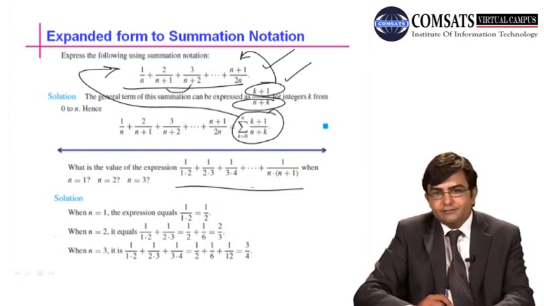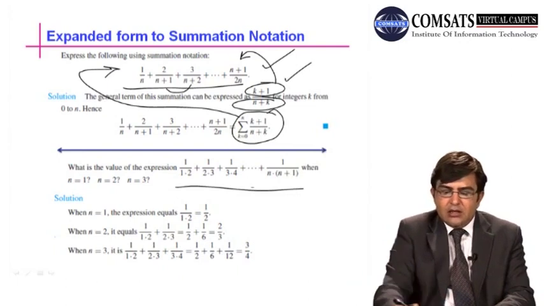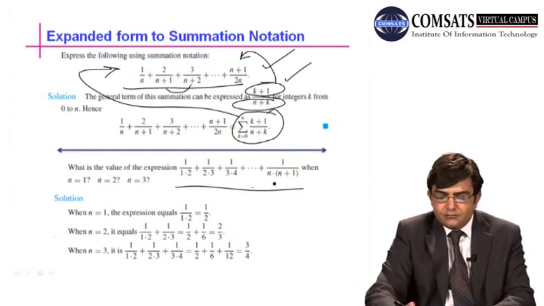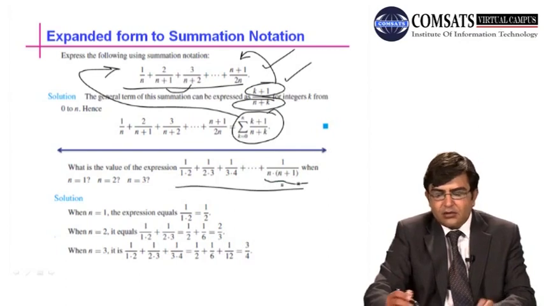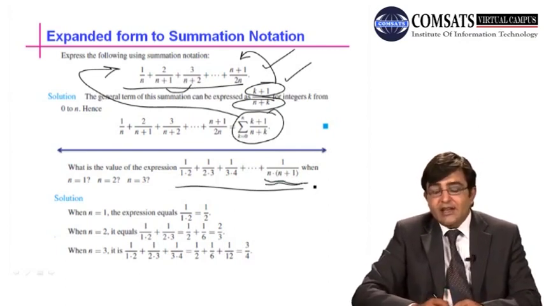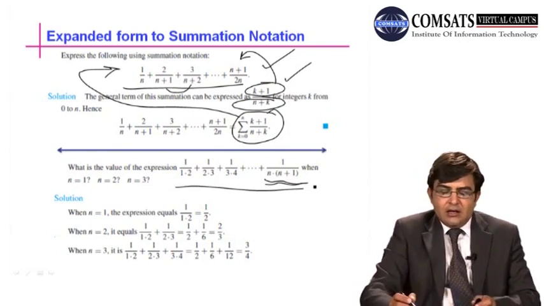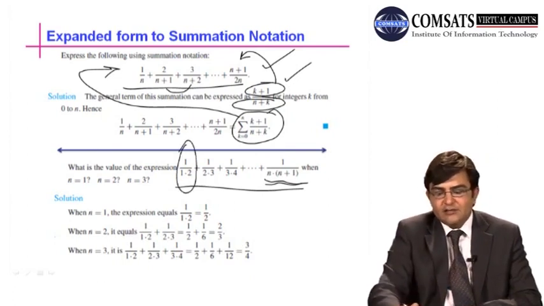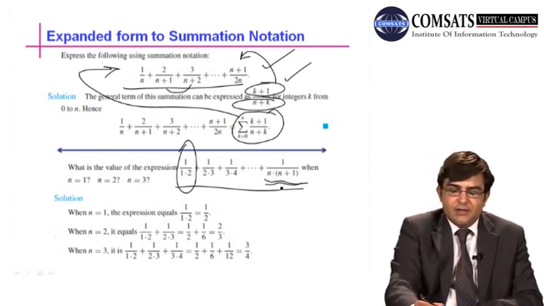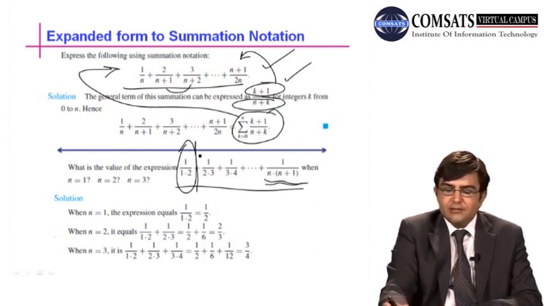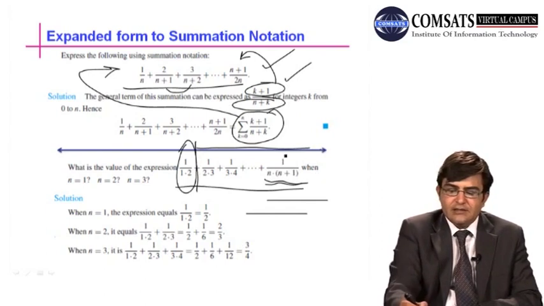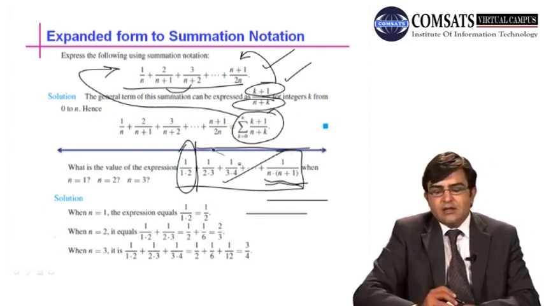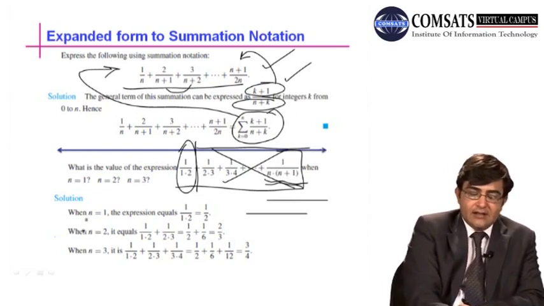When n is equal to 1, we can obtain, this is basically the general term, or you can say the nth term of this summation. How? When n is 1, we must obtain only the first term. When n is 1, we put 1 here, here we put 1, we get 1 over 1 into 2. So the summation must be stopped here. The other terms will not come in when n is 1.